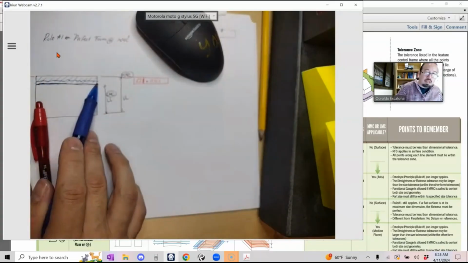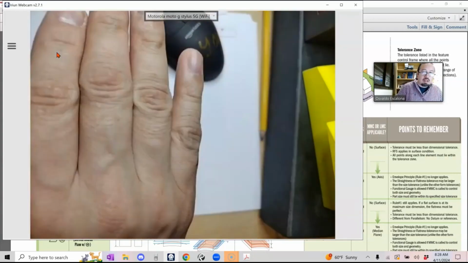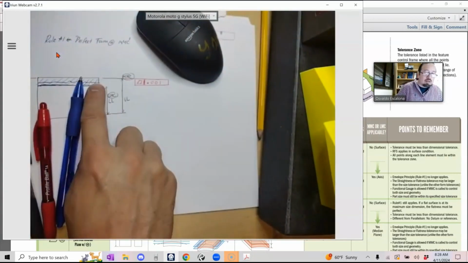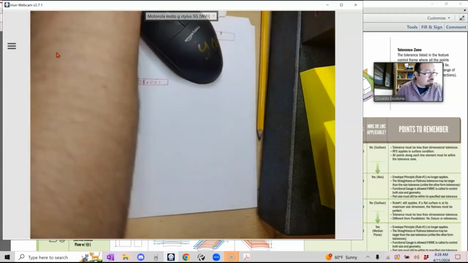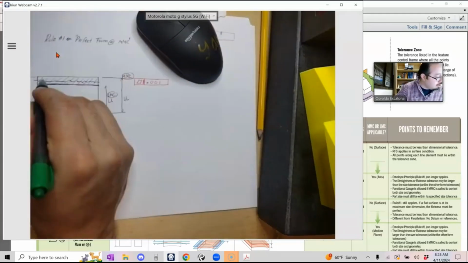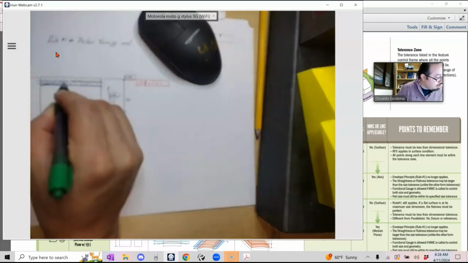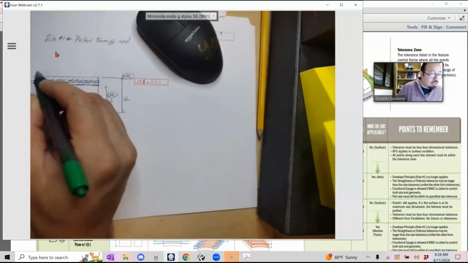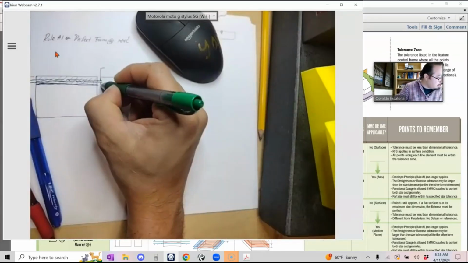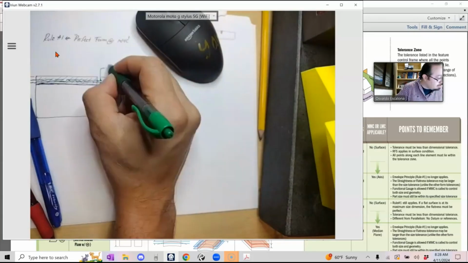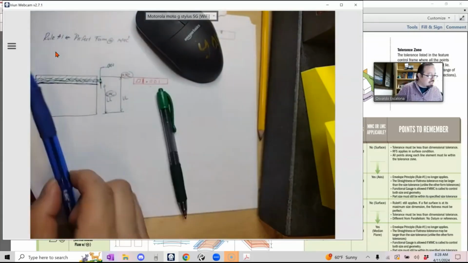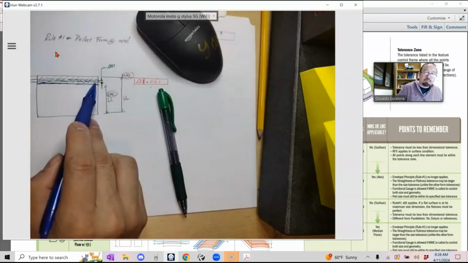Okay, so it seems to me that it is above the lower limit and below the upper limit. I will check it with a diode indicator, and the way you will do this is actually like two parallel planes that are 0.001 apart. In this case, you will notice that I have wiggle room. I could go a little bit lower, a little bit higher.